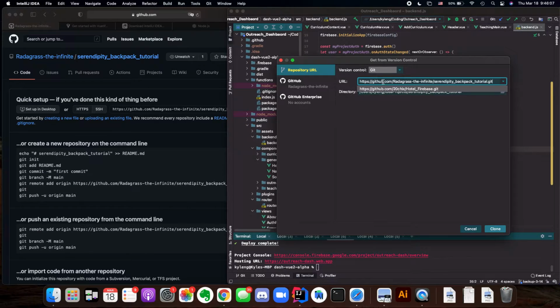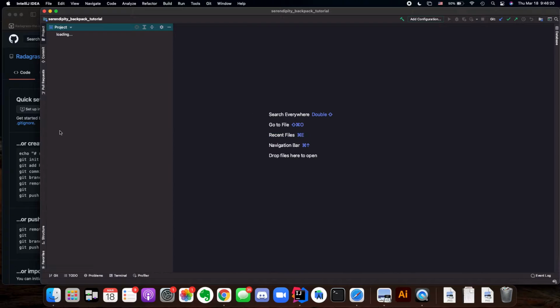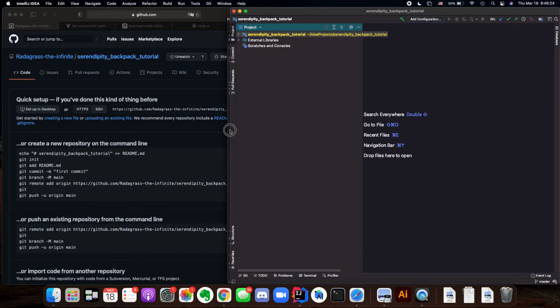So go ahead and paste that link over here like I just did. You'll see that it automatically creates a directory. I'm going to leave it here. That's good for me. You can put it anywhere, your desktop, documents, and I'm going to click clone. Note that you might need to install Git at this point, and for that, we'll have another tutorial in the future. If not, you can easily just install Git from the Git website.